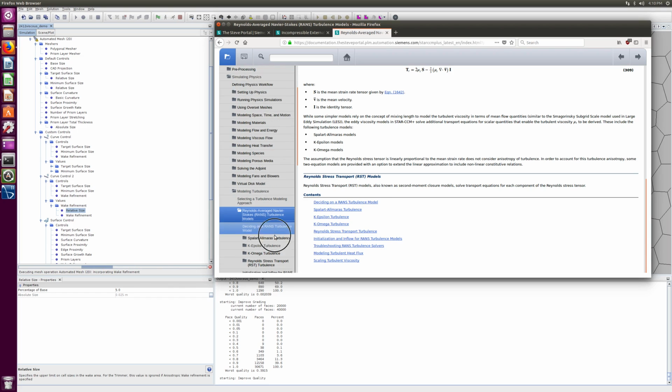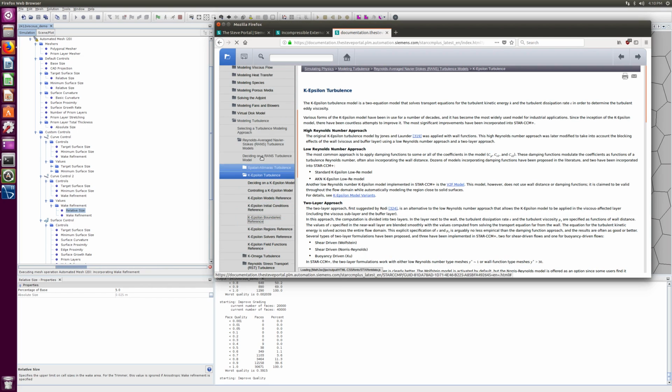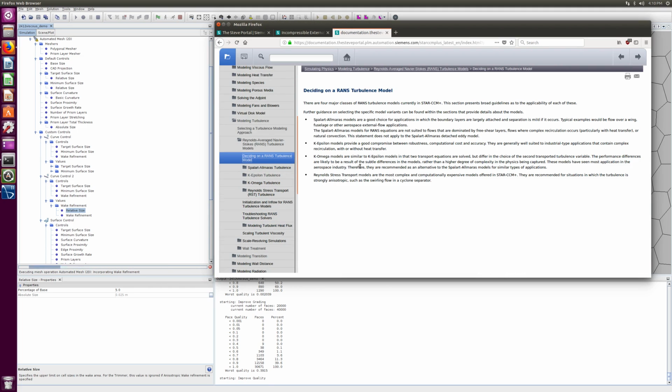Okay, so deciding on a RANS turbulence model. Let's look at that, and wow, this mesh is taking a while. This should follow things we've talked about. The SA model is good when things are largely attached, with very mild separation.